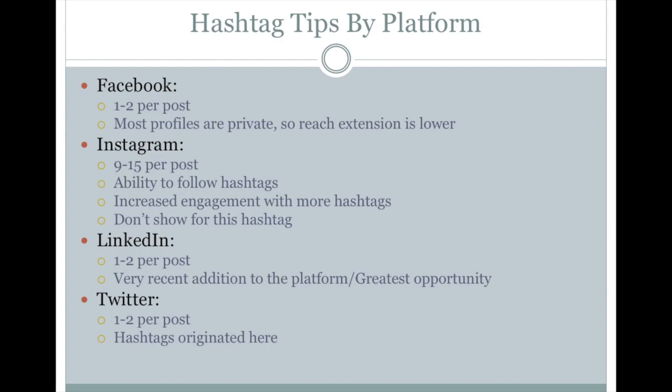You're going to have to pay for it. It's a pay-to-play profile. Instagram's a whole different game. You want a lot. This says 9 to 15. Honestly, you can get up to about 30 because it's just a bigger deal and the algorithm favors it much, much more. You can follow hashtags now on Instagram as if you were following an account. There's significantly increased engagement. It's just a big deal.